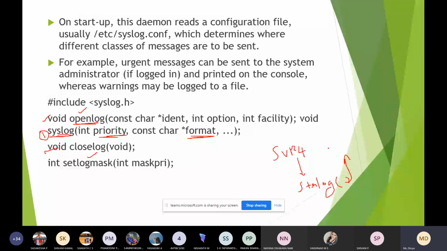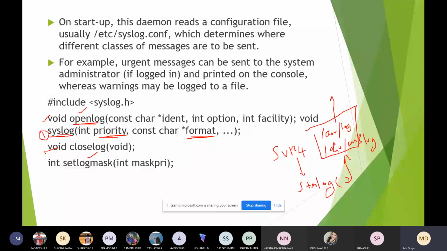So there are different log files, for example /dev/log, and similarly we have /dev/conslog, the configuration file. So there are different files. To these files it can write the error messages, and you can read these files using different functions.